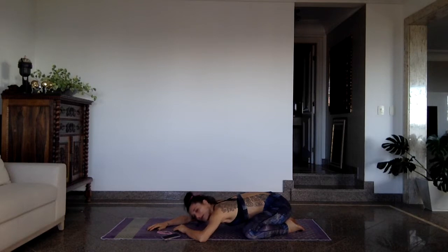We have 1 more minute to go. So just feel into it. How does the body respond? How is your breath reacting? How is your mind responding? Is your mind wanting to stay? Is your mind wanting to leave, get out, move?